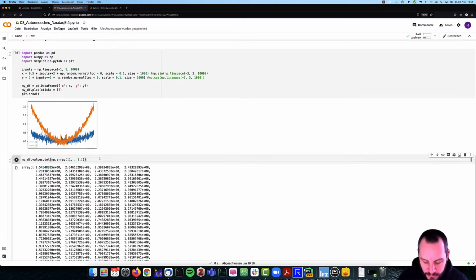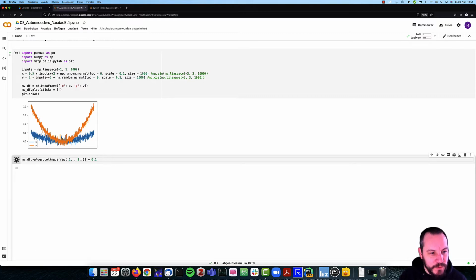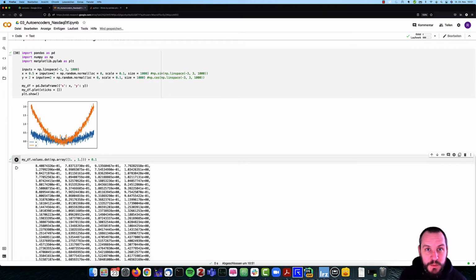And as we know it from neural networks, we could add a bias term here. So we could add, I don't know, 0.1. So now 1, 1, and 0.1 would be the parameters of our encoder. Okay, and obviously we also could use a nonlinear activation function as we are used to do it for common hidden layer constructions that we use for feedforward neural networks.